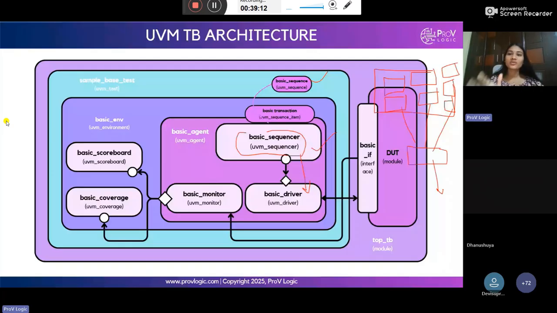Here we need not worry about how to design any IP, any AXI design, or any APB or PCIe design. Whenever we buy from an IP vendor, they directly provide the sequences, a number of sequences. Those sequences we connect through the virtual sequence and virtual sequencer to the physical sequencer or sequence, and through that we drive.